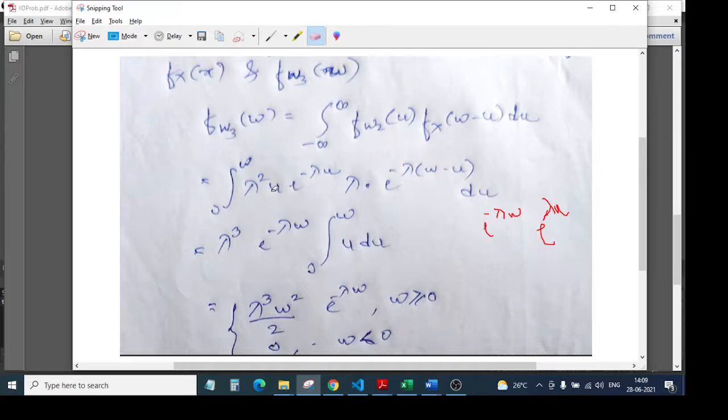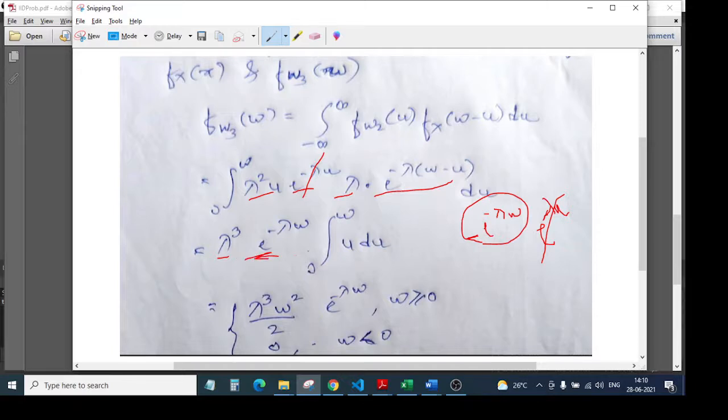So these are the two terms. Apart from that, you have here one more e raised to minus lambda u. So this e raised to minus lambda u and this e raised to plus lambda u, both would get cancelled. What is remaining, friends? Only this e raised to minus lambda w. So that has been written here. So lambda square into lambda is what now? Lambda cube. E raised to minus lambda w we have taken from here after simplification of this exponential term.